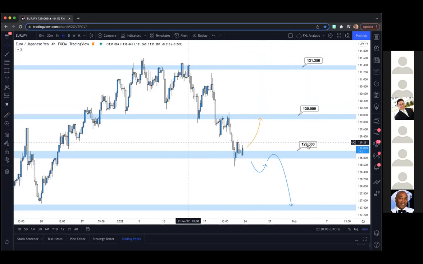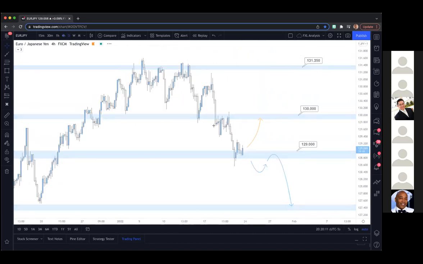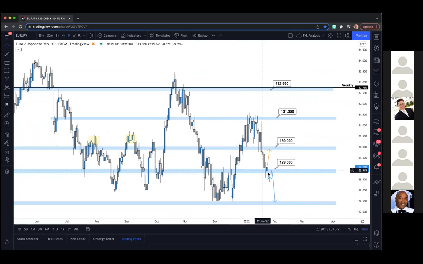So we'll see. Again, 129 is the level, bounce or break, pretty straightforward. Whichever way it goes, there could be good volume. If it keeps sliding, again, lower high below 129, then we're targeting lower. If it does bounce, that'll solidify this daily bullish trend, and then we could be targeting 130, potentially 130, 135.